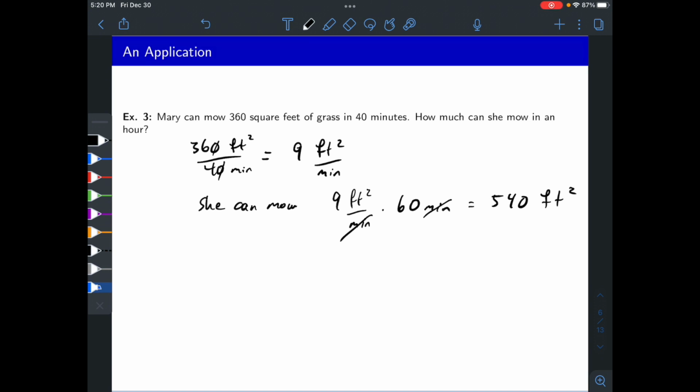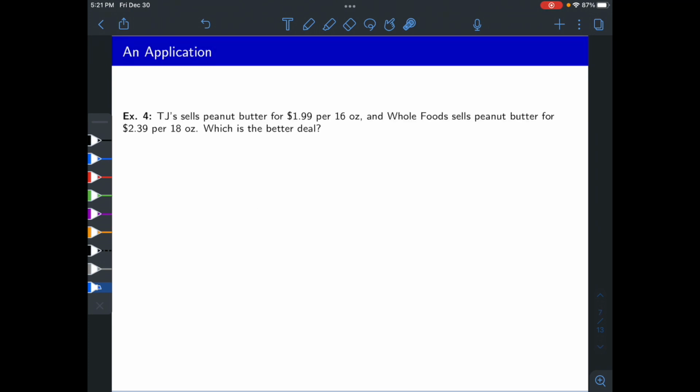Okay. Also note that there's a conversion going on here. This is measured in hours, but of course we want to convert to minutes because our rate is in minutes. So in more complicated problems, you might have to do some more conversions, like maybe you're going from weeks to hours or something like that, before being able to answer something a little bit more complicated.